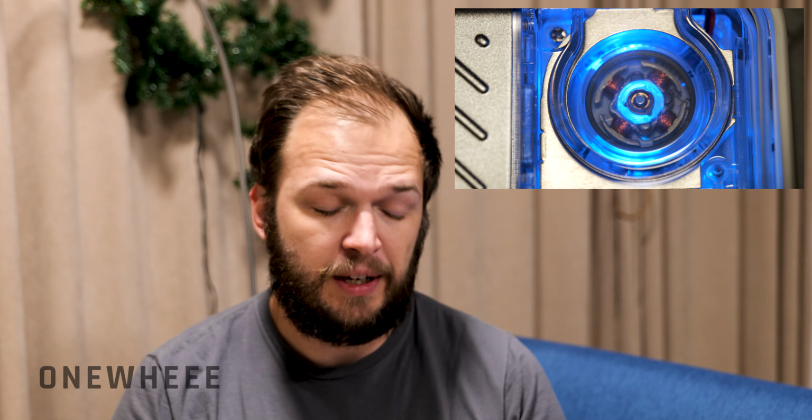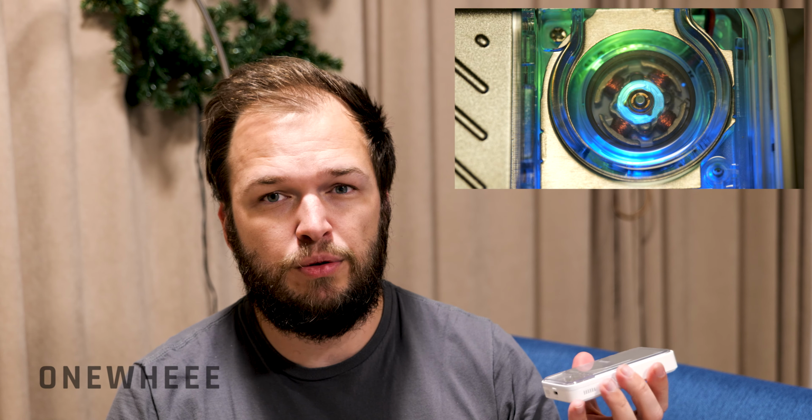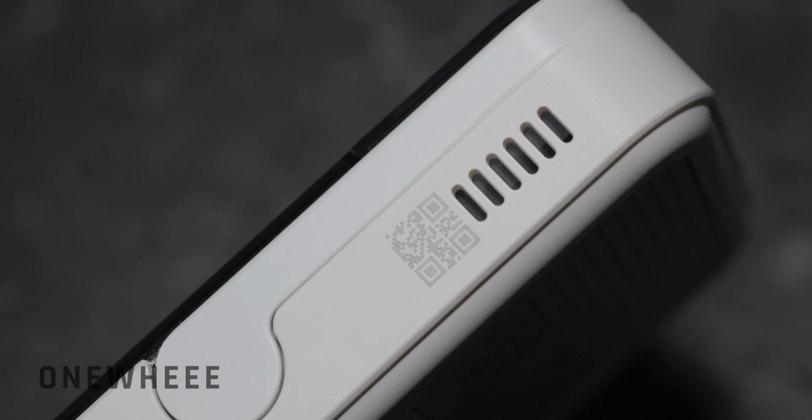So in case you have it in your pocket or you're just walking on the street and you're shooting something nearby, then it's completely okay. But if you are sitting in the living room where it's just the room tone, then you will notice this for sure. As I said, it does not provide as much help as it could, and it will also be interesting to see how it looks after more time being used actively in normal life, because as you can see we have two openings for this fan, and usually fans attract dust, so this one will not be an exception and you will get all the dust inside. It will be quite interesting how this dust will accumulate inside.